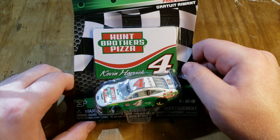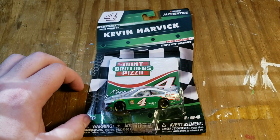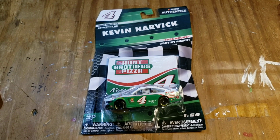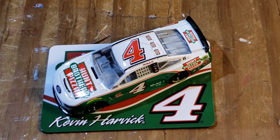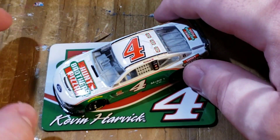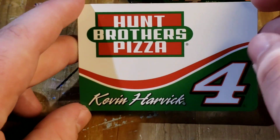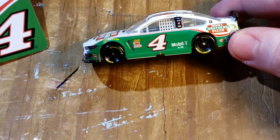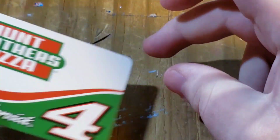Anyway, yeah, it's Kevin Harvick's Hunt Brothers Pizza number 4. So let's go ahead and get into the review. Hopefully it is nowhere near as bad as the number 3. Hopefully. Here's the diecast out of the package, and of course, going to take a look at the magnet. Hunt Brothers Pizza right there, and a little swerve, which is more to the rear of the car right there. You got Hunt Brothers Pizza there, and you got Kevin Harvick in number 4. But of course, just a magnet, not really a big deal.